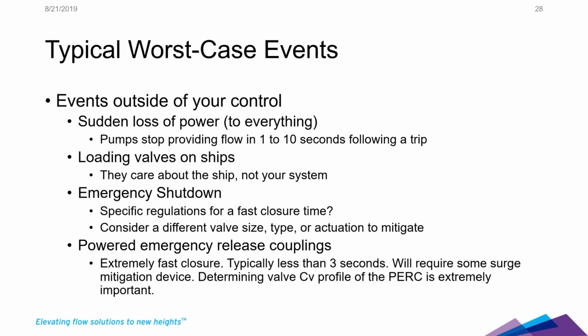You can lose power to everything. If that happens, your controlled pump shutdown's not happening unless you have a giant battery bank. Those are really expensive. Those are really large, not really a practical solution. So typically pumps stop providing flow, stop rotating. Well, they might continue to rotate, but not have any flow. But the flow will probably stop in 1 to 10 seconds following the trip. So try to model that accurately.